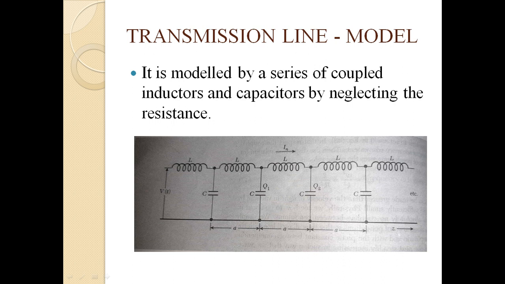Now we can model a transmission line. We can model a transmission line using a series of coupled inductors and capacitors by neglecting the resistance. The diagram is shown below. You can see how many inductors with inductance L and capacitors with capacitance C. The length of the inductor is given by a.